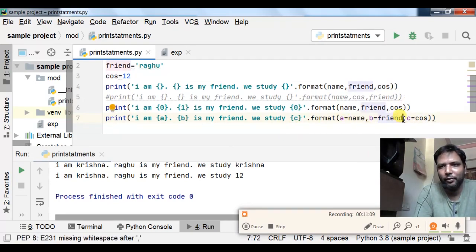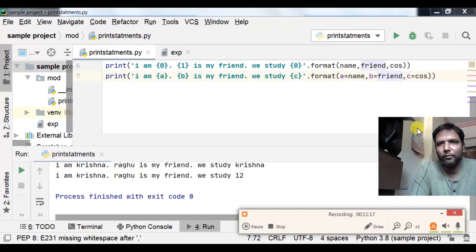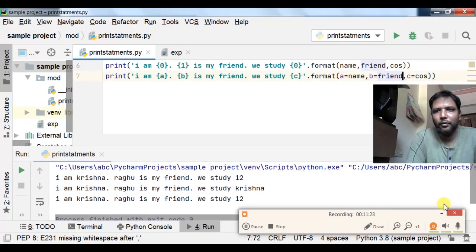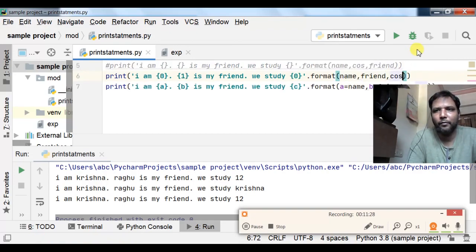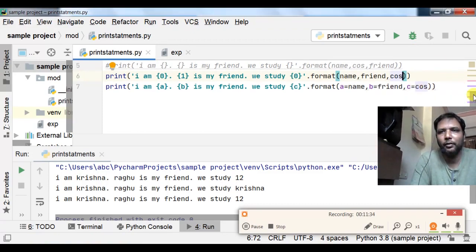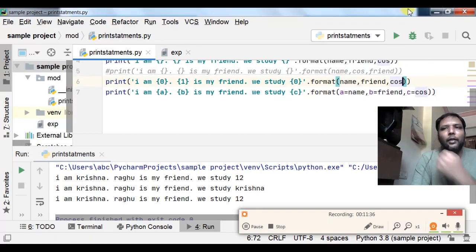1 second. See here. Right, because here I have changed B, that's why it has been printed.